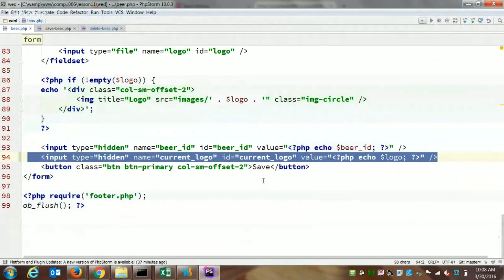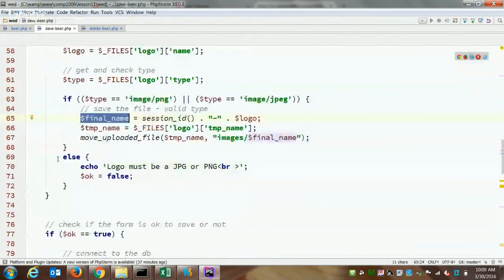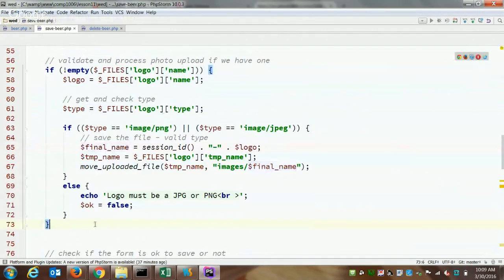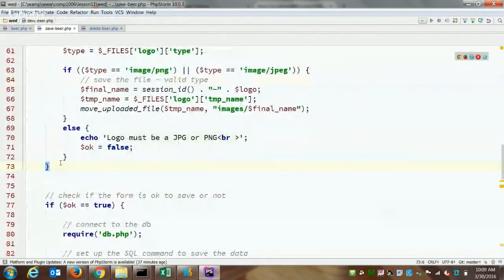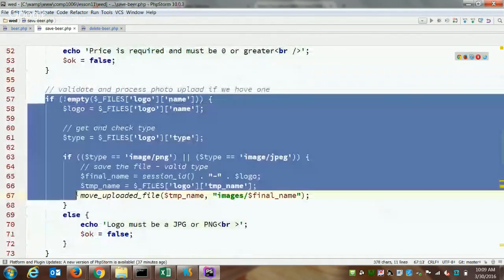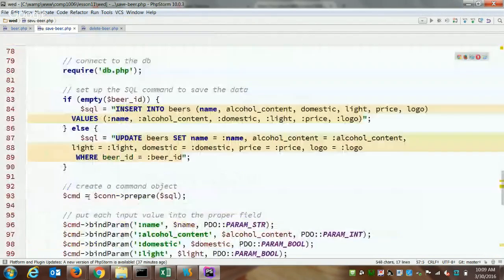And we're going to need to make a change on our save page. We'll need an else statement. So we'll go here. Here's our if statement that uploads an image.